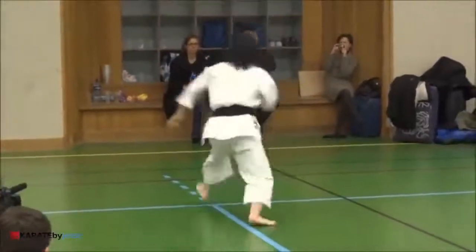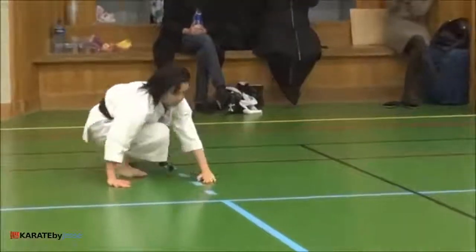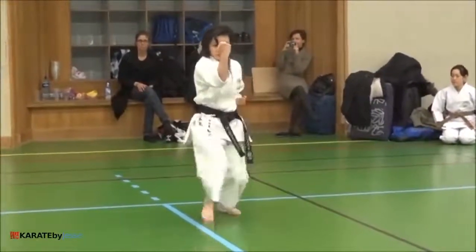And let me tell you, this kata is one of the most challenging ones to perform. At the middle of the kata, you're doing that jump, right? And you're exhausted by that point. But then you still have the second half left, plus another jump kick at the end. And there are very few people in the world who can do this at full speed without losing any movement quality as they perform it.